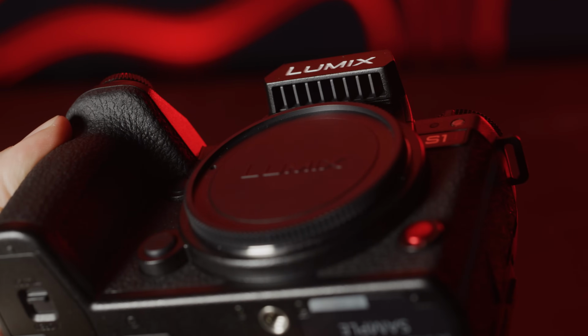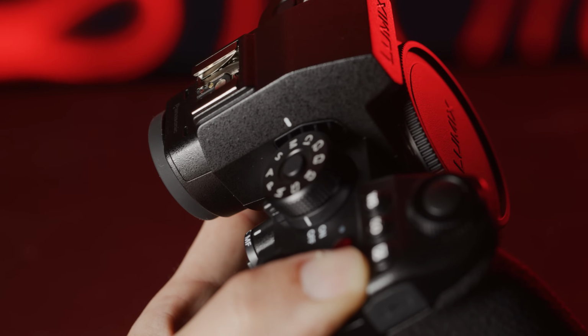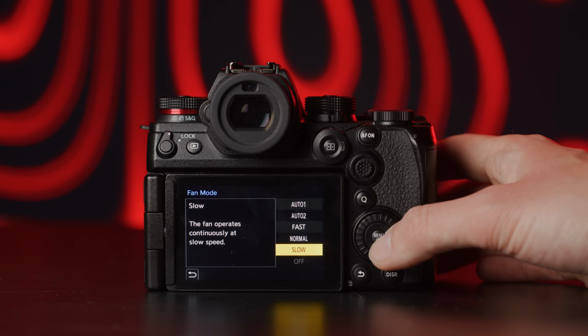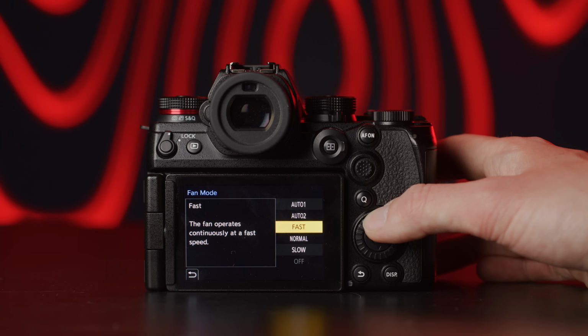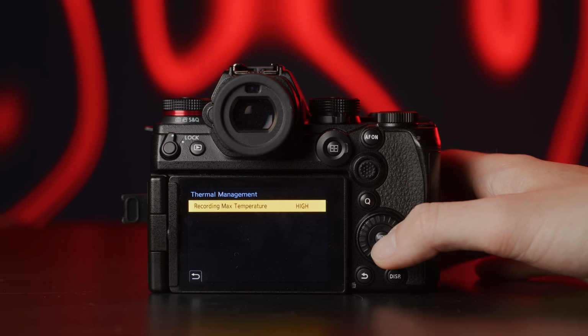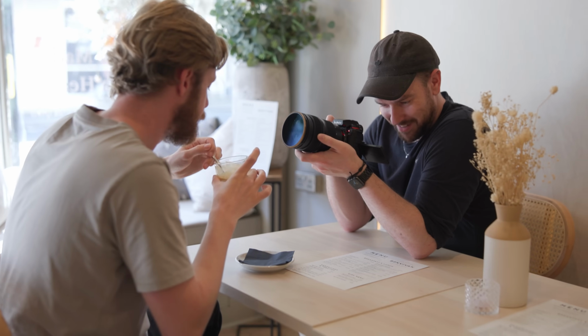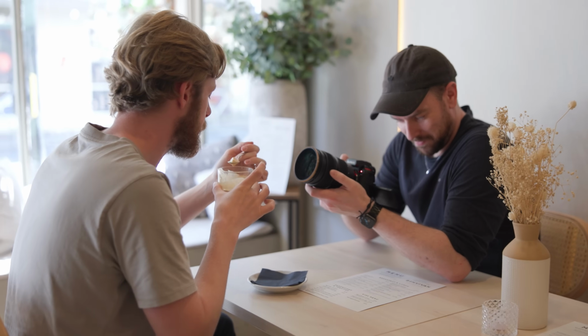When it comes to heat management, the camera has a built-in active cooling system, which is cleverly hidden at the front and sides around the viewfinder. You can also go into the menu and choose how the fan behaves, and also toggle a high operating temperature mode, which could be good for people in hotter climates. From our time using the camera on the shoots we have and during our tests, we've not experienced any overheating issues at all.